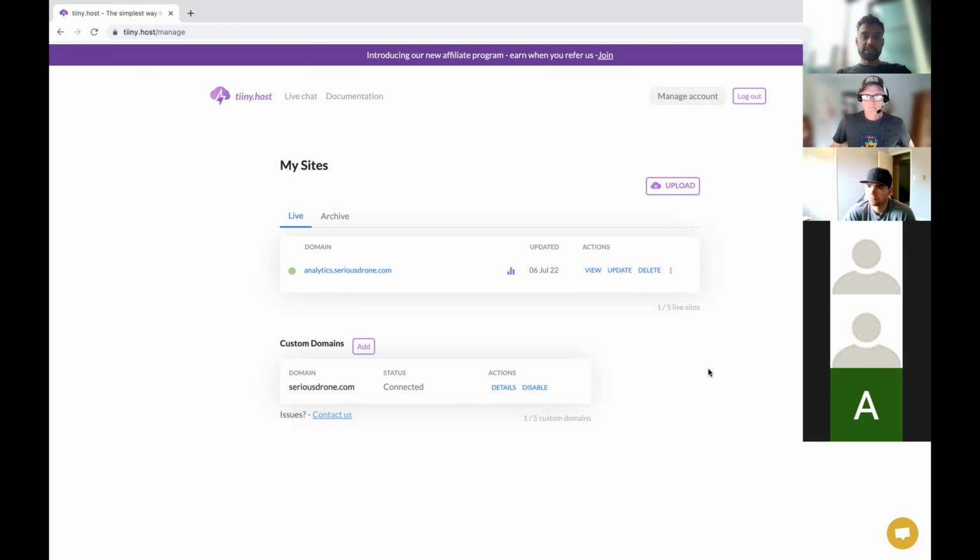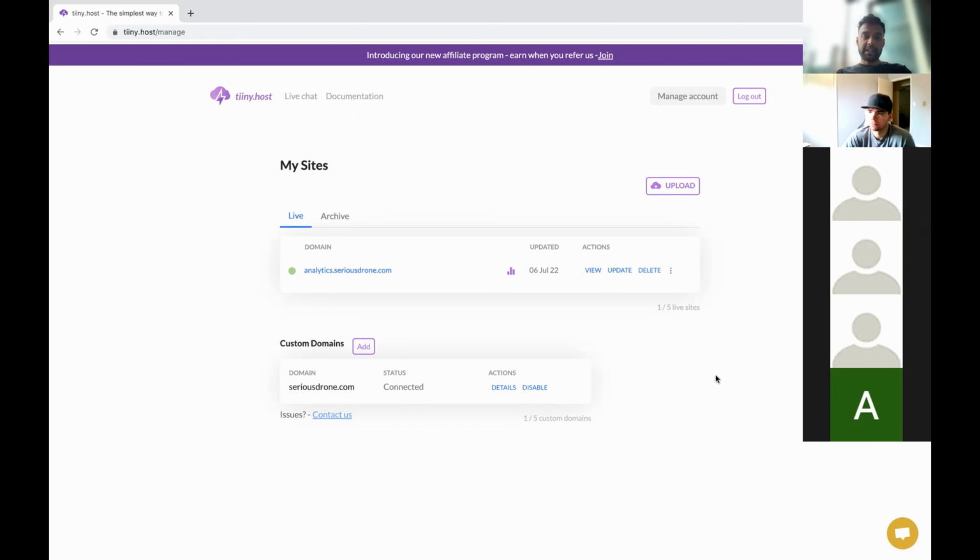So this tool, which we built, is called Tiiny.Host. It's also built upon S3 and AWS, and it's a very, very simple way to get your content online in seconds. What Mike has done for me is produce a zip output of the presentation you've just seen. Which tool did you use for that, Mike? PowerPoint, converted to HTML5.